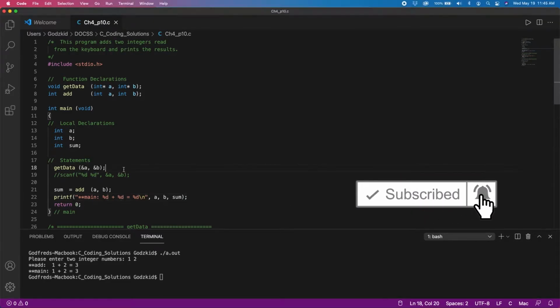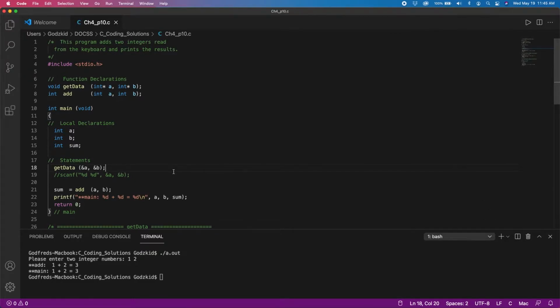And in this video, we will be adding two integers read from the keyboard and printing out the results. So the key takeaway from this video is that we will be doing that with a technique called pass by address. And what pass by address is, honestly, is a way of changing the values inside of a variable. The way that you do that is you pass the address of the variable into a function, and then that function is able to take that address and ultimately change the value inside of it.